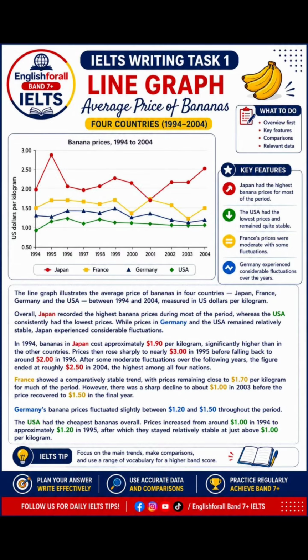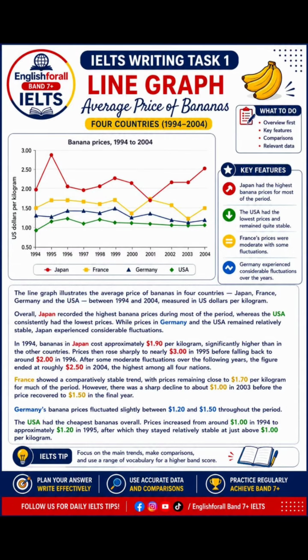So now you have kept all these things in your mind, and now you have to start writing. The very first thing is that whatever information they have asked you to write about, just write it down in a very simple sentence, like you are going to talk about this thing. And in the next paragraphs, you will have to compare the prices of bananas between different countries. And after that, in the next paragraphs, you can write about the countries separately.